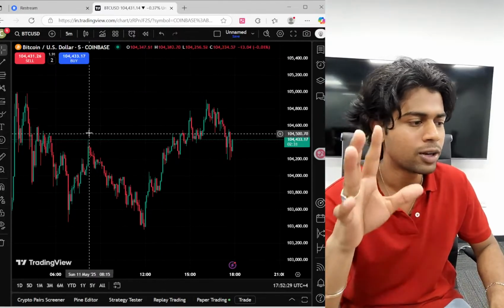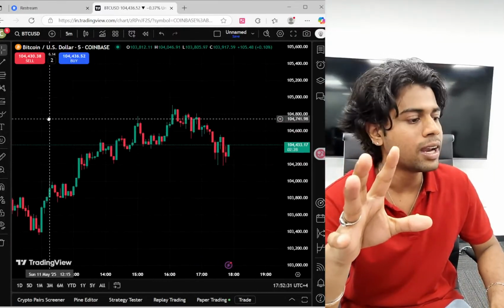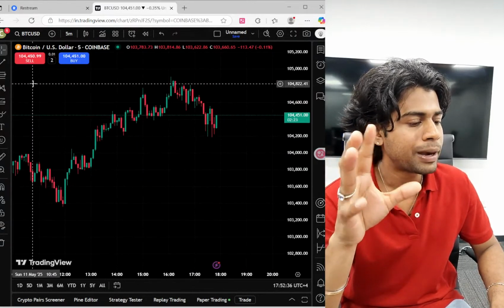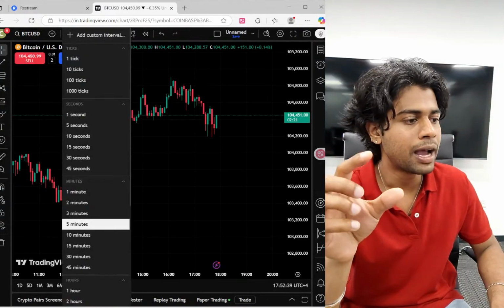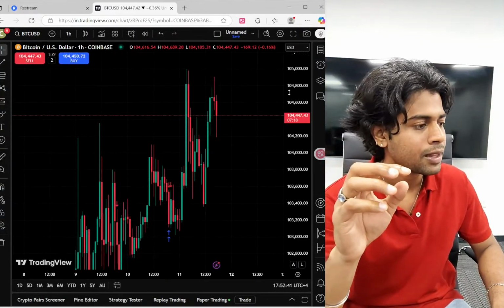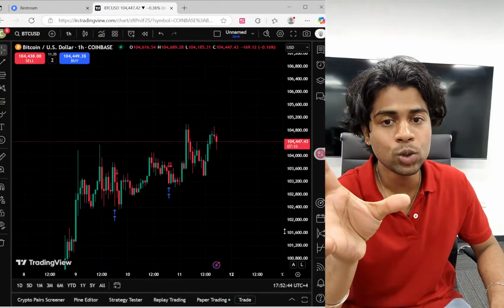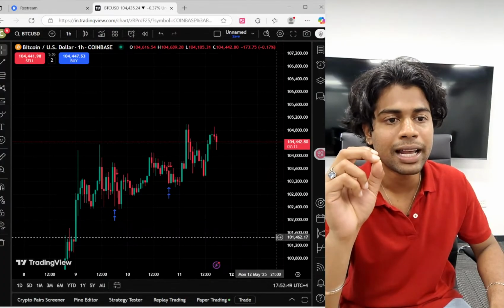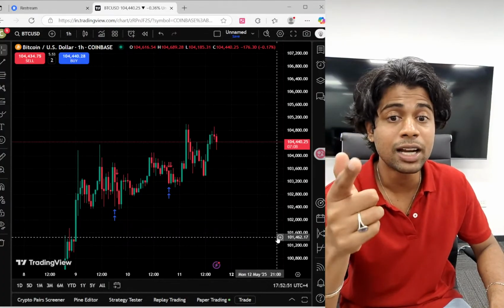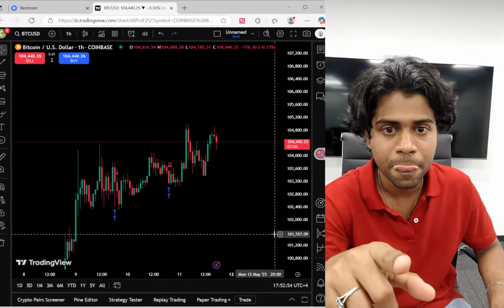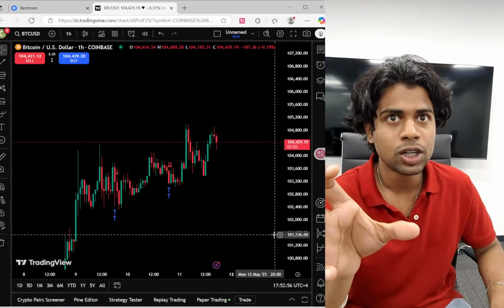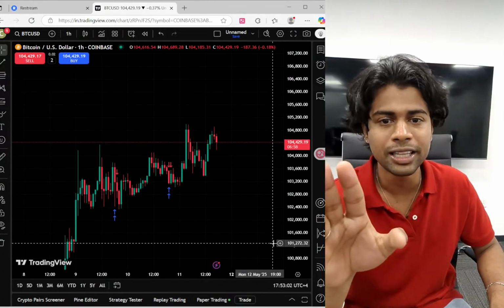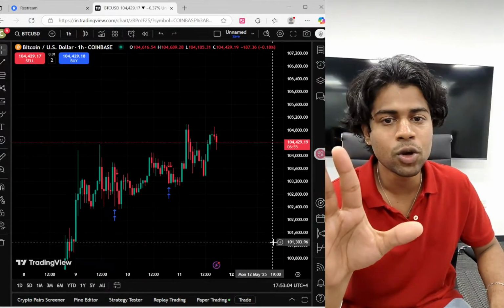For entering the market, you need to understand that it's fine if you cannot understand the market completely. It is totally fine. But you can predict the market in very few scenarios by going to the higher time frame and analyzing which are the supply zones and which are the demand zones. A demand zone is where the market has gone up very fast, and at that point big players entered. We can watch and predict when the next big player can enter. It is not sure. There is no surety in the market. No strategy can give you 100% surety that this is going to happen.